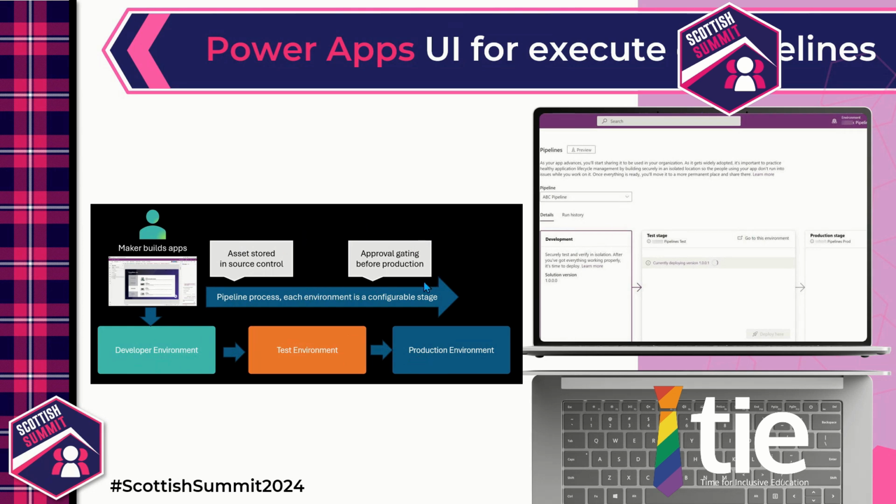This is called a gated way of release, where we have approval gates for someone to approve whether the solution is released or not. On the right side of the screen, which we will go into in a minute, this is how the deployment pipeline interface looks, where we define what a pipeline is, we define where the source is, and we define the target environments, depending on the stages that will be executed.